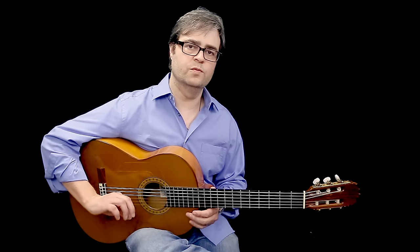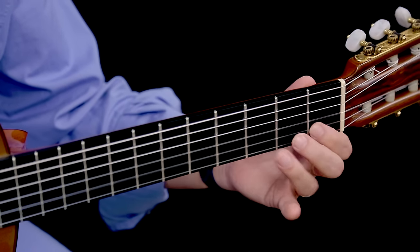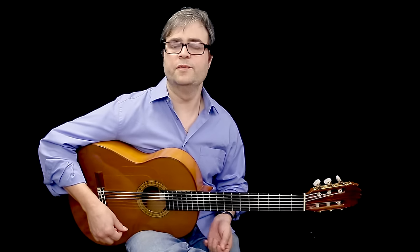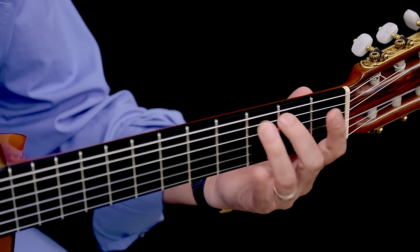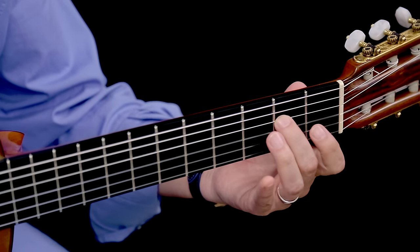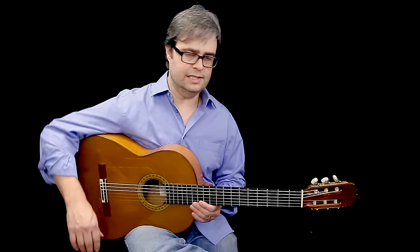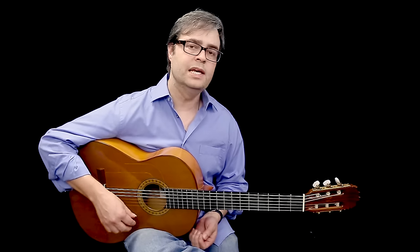The first thing I would do is get used to just playing the scale up and down. Then I'm going to suggest that you repeat the E's — the octaves — just to really get familiar with the range of each octave of the scale. Because the full scale is really just two octaves plus a couple of notes on the 1st string that are available in first position.